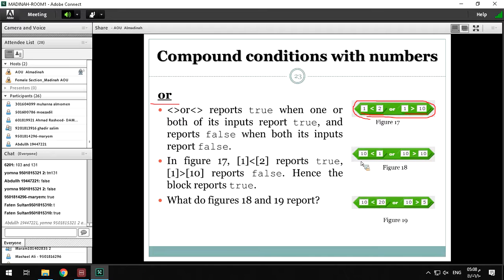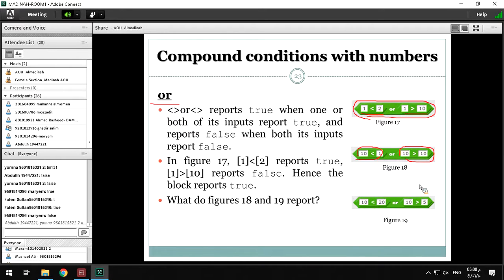Similarly, how about this one? 10 less than 10 or 10 greater than 10. False, the whole thing, because both the conditions are false.